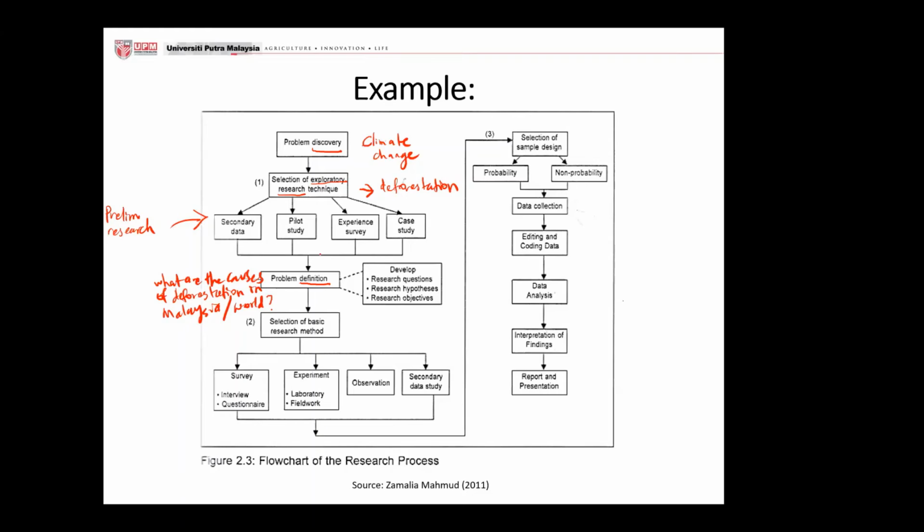So from here, you have a couple of questions that you can start thinking about. Research question. Maybe you want to be very specific now. You want to look at the palm oil industry. So in the research question, you can start asking what the palm oil industry is doing that links with deforestation, for example. I'm just drawing that up. So you can actually list the question.